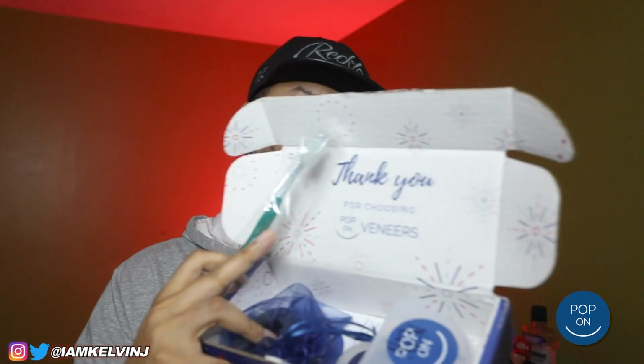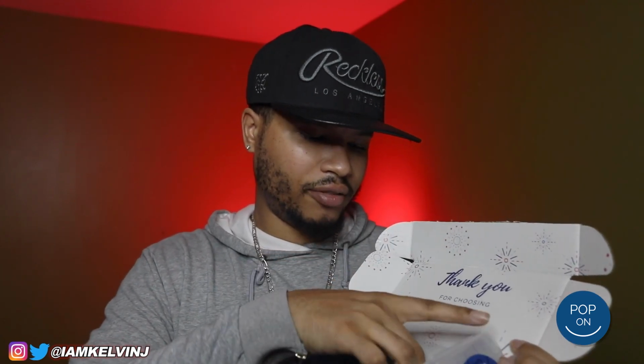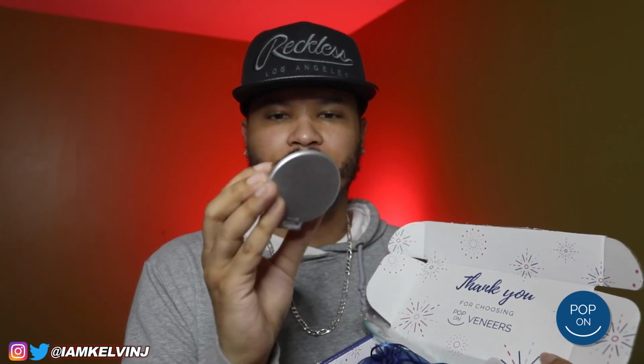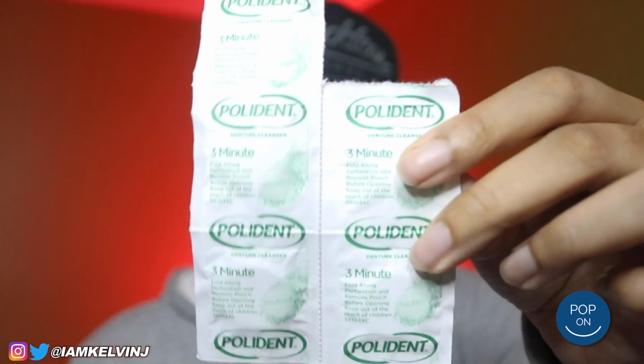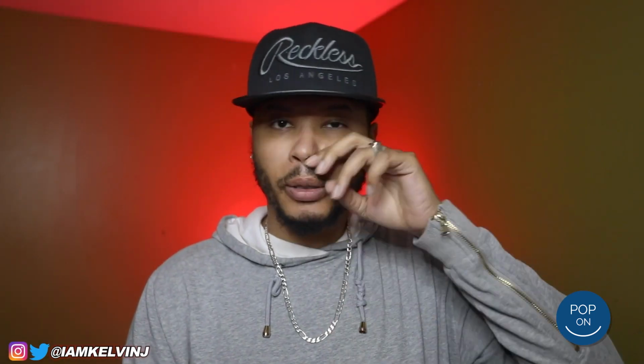The box also comes with a little toothbrush, a little toothbrush to brush your teeth. Mine came with a separate mirror. So mine got a little separate mirror in there that it came with. And then you got your cleaning. I only used one of these so far. You got your Polident, which is like a cleaning solution they use for dentures. I guess it's supposed to help keep it white.